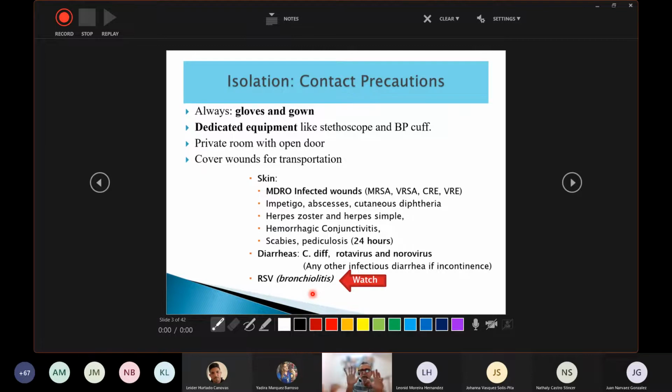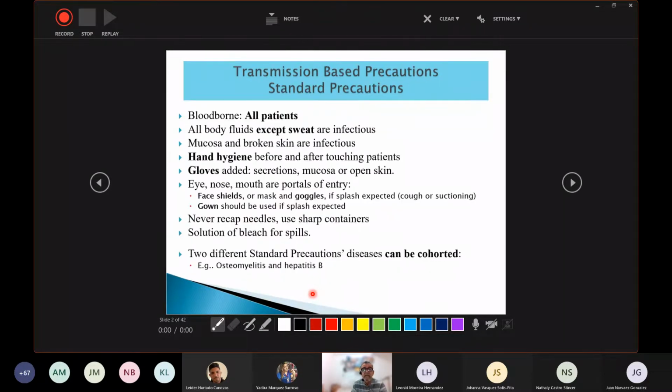But the virus is constant. It's always the same virus, the same strain, and there is no need of susceptibility testing because it's not treated with antibiotics, neither with antibiotics nor with antiviral medication. It's treated symptomatically. So RSV is the only example that, in real life in the USA and in NCLEX, is a disease that requires isolation, but you can receive more than one case in the same day and cohort them in the same room. If you didn't understand my explanation, you can only cohort standard precautions.